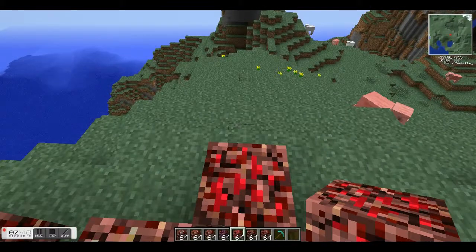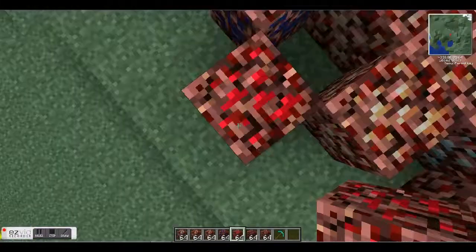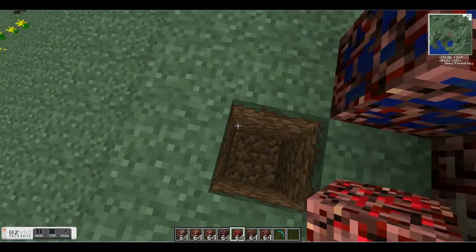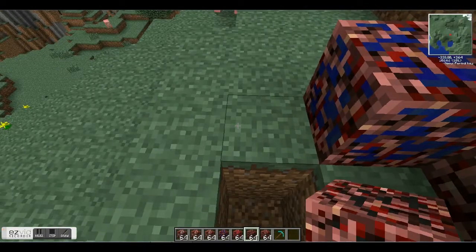So that actually looks pretty bad. It's kind of bloody. Like, you want a vampire to eat that? Vampire tasty. Vampire eat dirt. I don't like dirt. Vampires eat dirt.